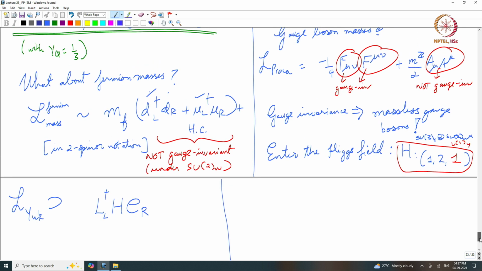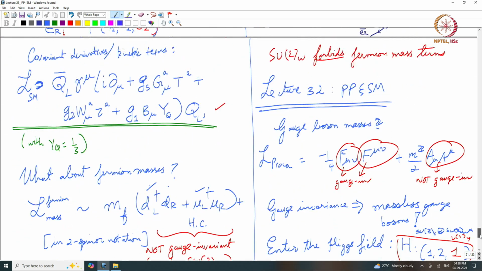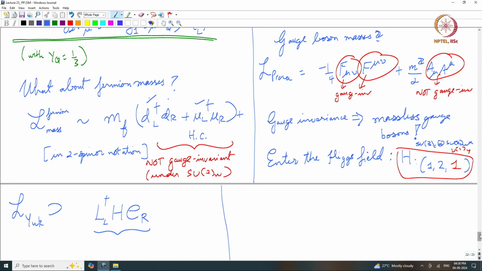So what have I done here? First of all I need to make sure that the color is satisfied, that this whole term is invariant under color. Is that true? It is manifestly true because there is no colored fields that we started with anyway, okay. So that is satisfied. What about the SU2?